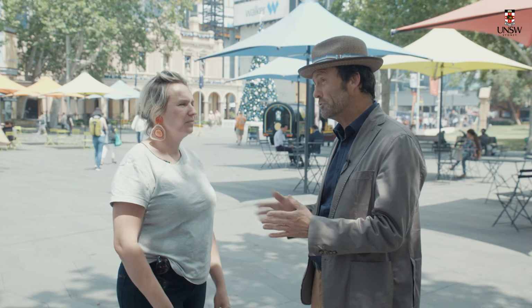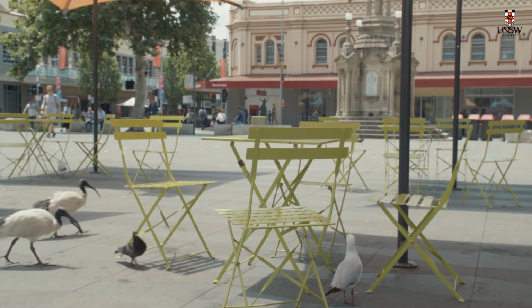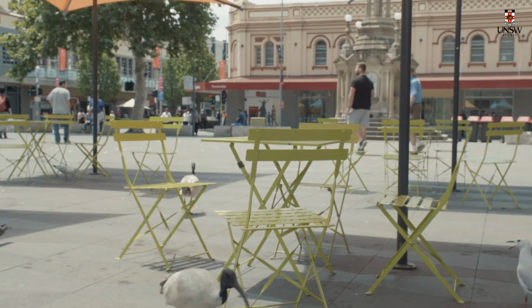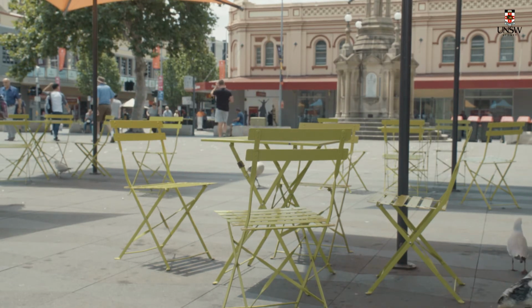The other thing council do, which is really great, is they have these small foldable colourful chairs that you can move around, and they also bring out bean bags. To make a space like this work, there is that overlay of programming, and it's very important the way the council's managing it and bringing these other elements into the space that are temporary, and that adds another overlay.